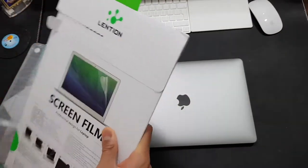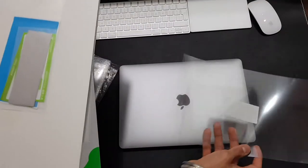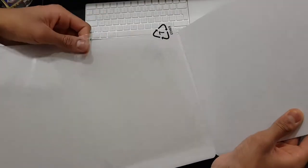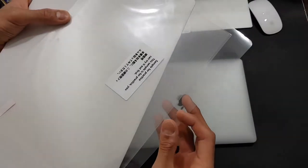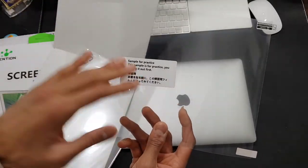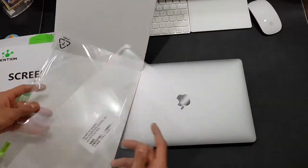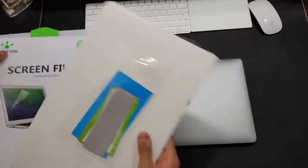I'll just kind of open it up and see what it looks like. I definitely don't want to install it in this video because I'll probably mess the whole thing up. So, the screen protector itself — you get your usual stuff like your cleaning cloth, your alcohol prep pads and everything like that. And then you got the screen protector right there. I think it's two you get in there... actually no, they gave you a sample one. So that's pretty nice — they gave you a sample screen protector just in case you mess it up by accident, so you can practice with that one and then start over with the actual one.